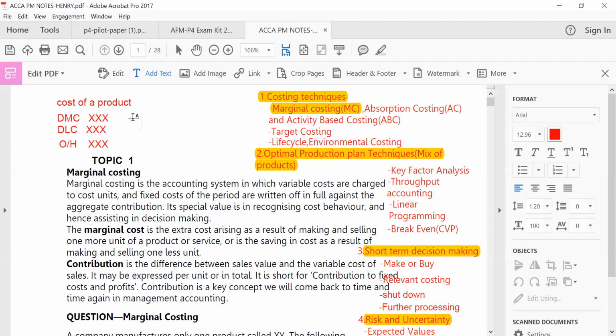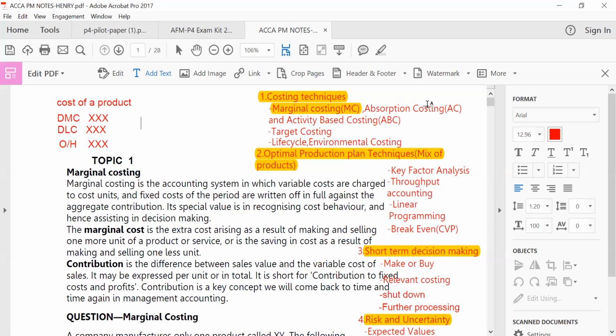So there came marginal costing. But marginal costing was only concentrated on the variable element in the valuation of overhead. Then we said that when we are looking at overhead, we do not only have variable overhead, we have fixed overhead also. So why are you not considering the fixed overhead, but only considering the variable element? Then you are not a good technique. So that limitation of marginal costing is what led to what we call absorption costing. Marginal costing was only looking at variable elements in the valuation of overhead. So absorption costing came in to solve the problem of marginal costing.